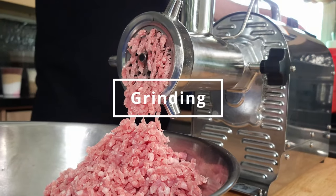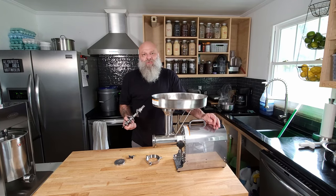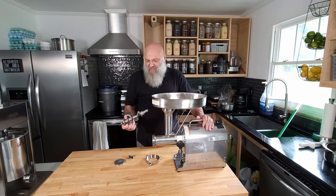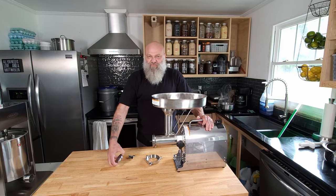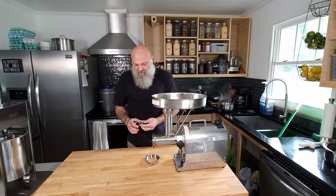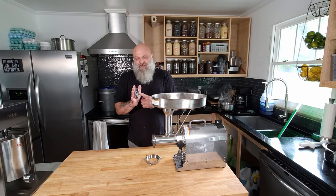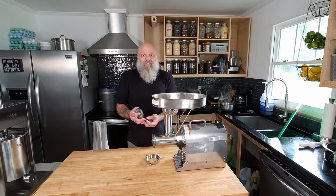Next up, grinding. Okay, so just to show you what I have here, this is a Weston number 22 grinder. It's a pretty good sized beast, as you can see. The auger. We've got a coarse plate and the blade. You always want to make sure that you're careful with your blade and plate, that they're on the same face, because as you rotate and cut, they kind of grow into each other. And if you look carefully at the plates, you can see where the wear spots are.